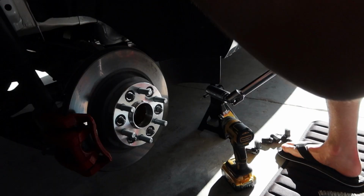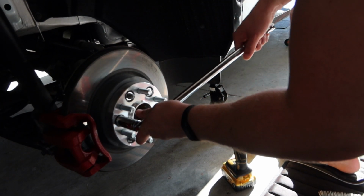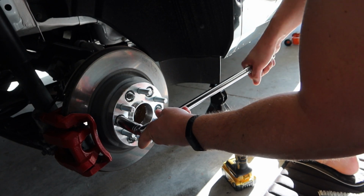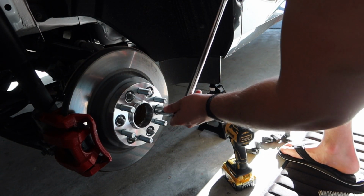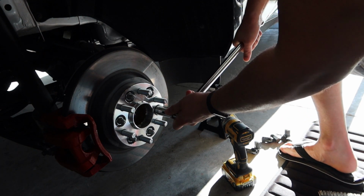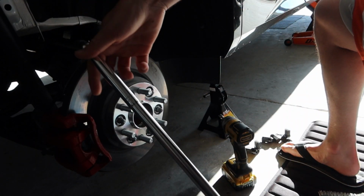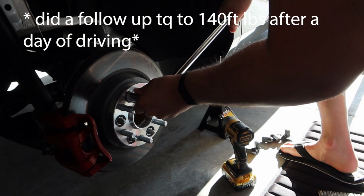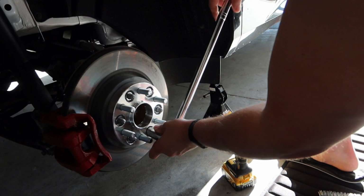Alright, the parking brake is engaged on the car. We can now come over here and finish tightening everything down. So 140 foot-pounds. I don't have a torque wrench on me. Just make sure, if you don't, you're taking your own responsibility. Alright, so make sure it's on there pretty tight. I have a nice big breaker bar, so there's plenty of torque going through here. Star pattern as well.